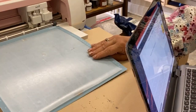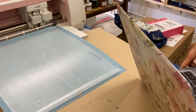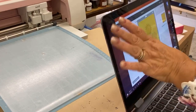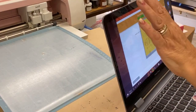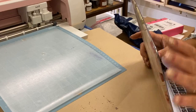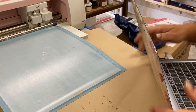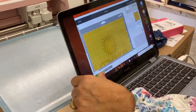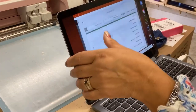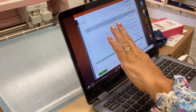Okay, so now you can hear the cutters turning on. Okay, cut, continue. No, cut. There we go. Now, why is this doing this to me, folks? Oh, goody. Cancel that. Yes, let's try going back. All right, so here we go. I had to go back a little bit, so we needed to continue. It's picking up my machine. I got to reselect my vinyl. Sorry, everybody. That's what happens.